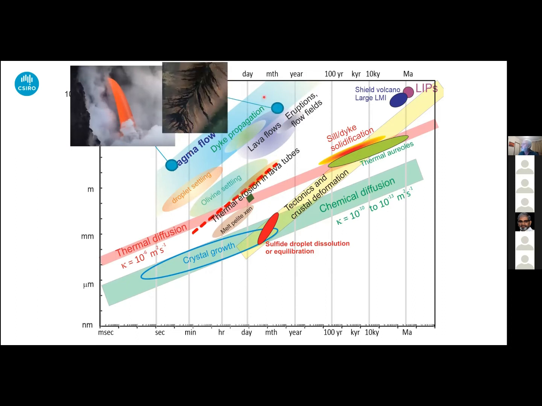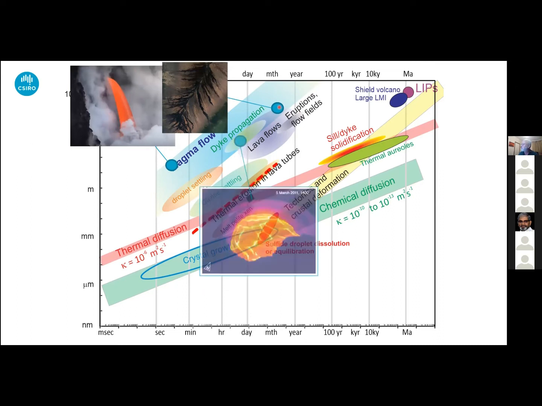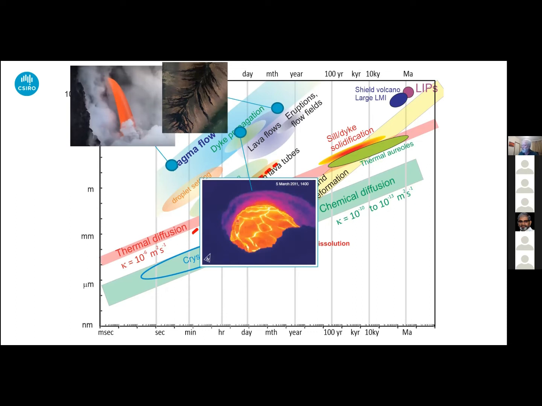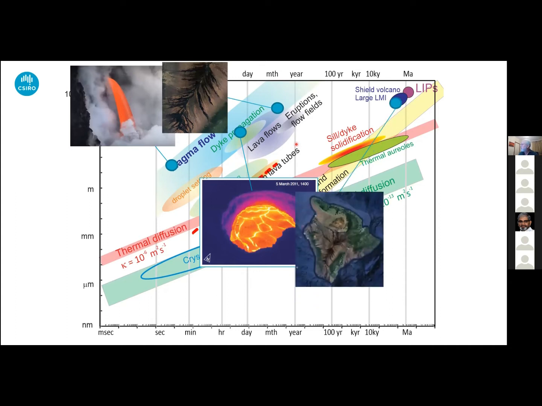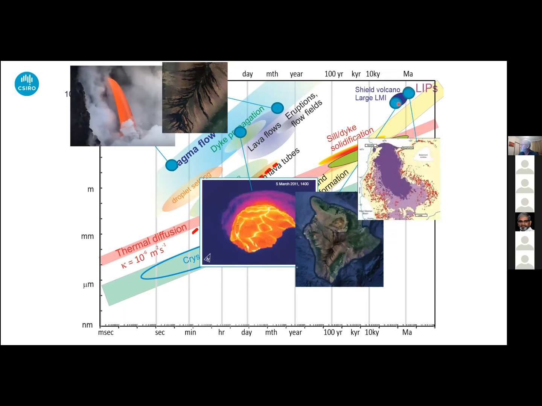Formation of individual lava flows and flow fields is typically of the order of months, with length scales of tens of kilometers. Then there are the processes that happen in magma chambers, that show up in things like summit crater lakes in Kilauea. I'll talk about that a little further later on. These are processes which happen on timescales of days and length scales of hundreds of meters. Entire shield volcanoes and large layered mafic intrusions form on a timescale of millions of years and hundreds of kilometers. And then large igneous provinces, some of the biggest processes which we see, happen again on timescales of millions of years and thousands of kilometers.